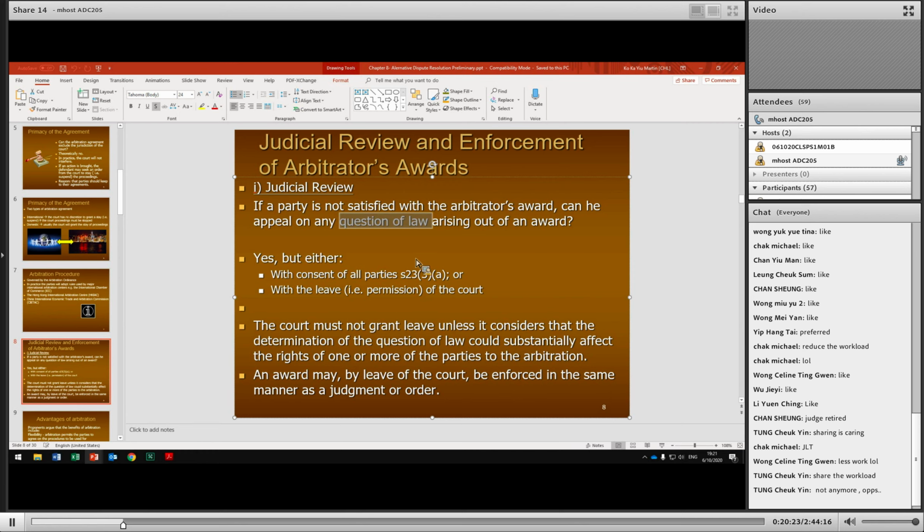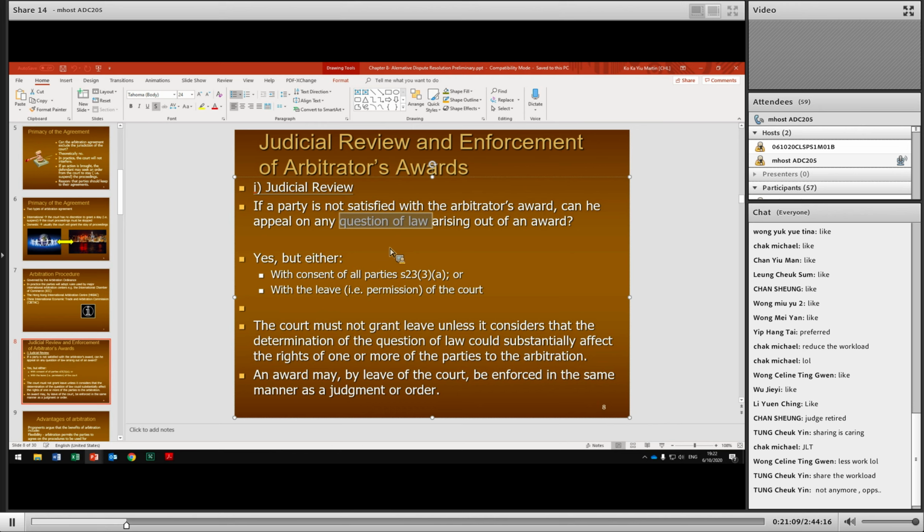For example, whether the quality of the material is up to the measurement is a question of fact. But what's the legal definition of merchantability, fitness for purpose? It may be a question of law. For question of fact, usually the court will not interfere because the arbitrator is in a better position to determine the issue of fact. Okay? For a question of law, there may be appeal. The appeal is only confined to question of law. Okay?